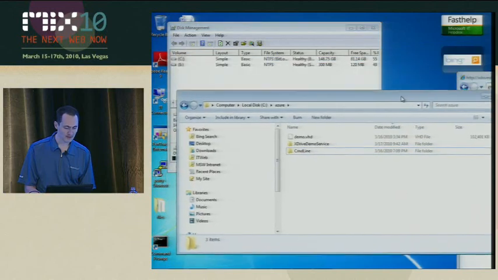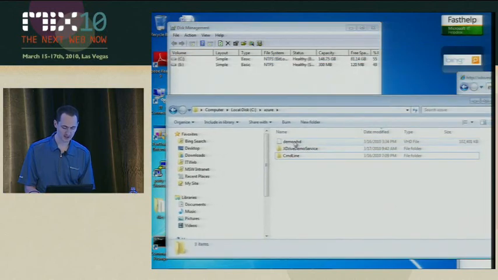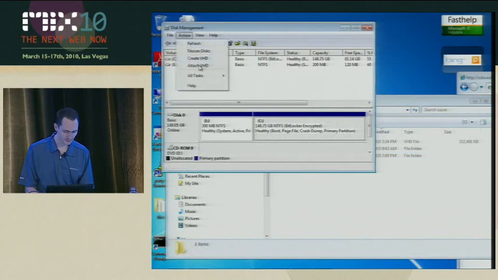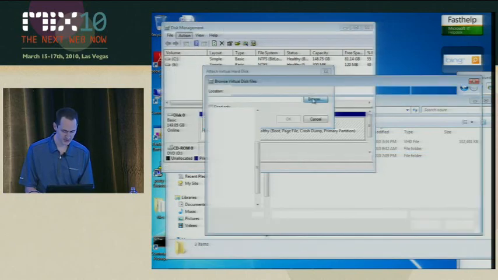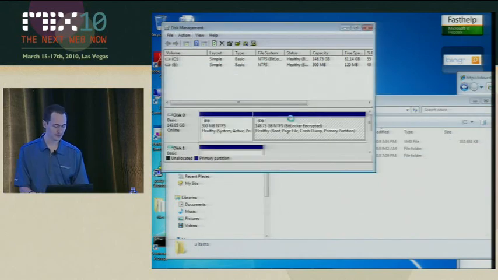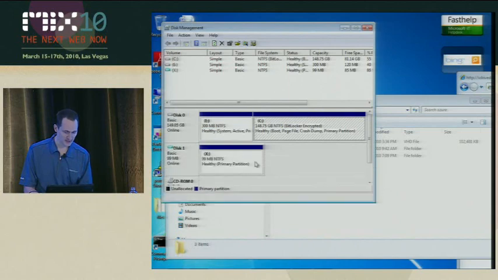So what I already did to save some time is I already created a VHD called demo VHD. You can see the VHD type here. It's 100 megabytes in size using this create VHD. And now I'm going to attach it to my local machine to use it as a normal drive. And we can see it attached here as drive letter X.